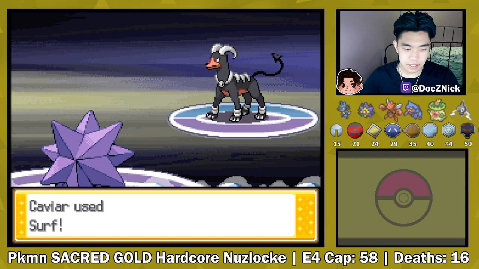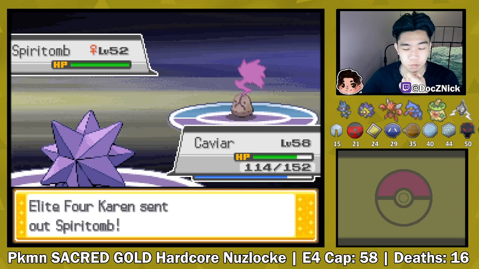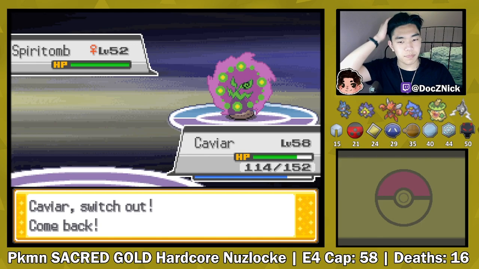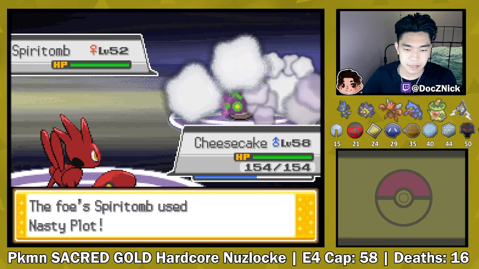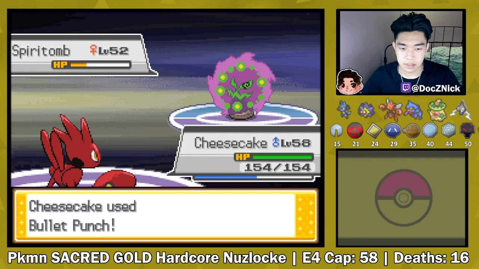I don't see this surviving. Spiritomb now is really bad. Spiritomb's really hard for me to counter. It's gotta be here. Yeah, my counter has to be Scizor. I don't see any other possibility. We'll Bug Bite. See how much damage we're doing. That's actually not bad. That's pretty sweet, actually. Okay.